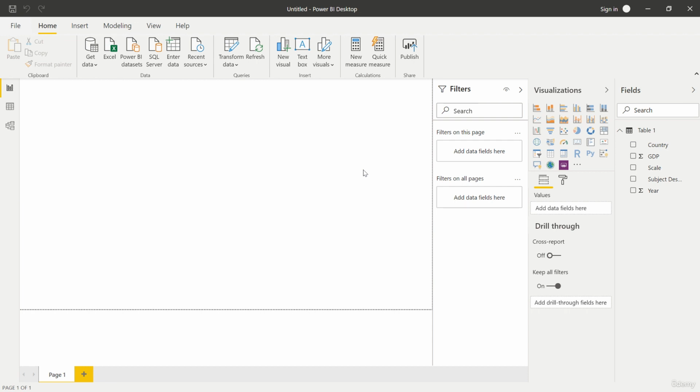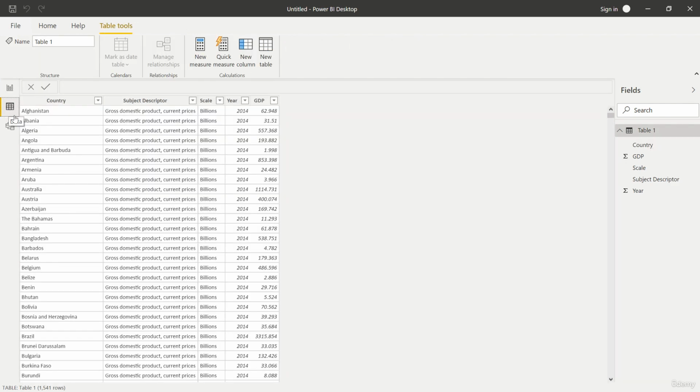We prepared the data and we now have the information stored in our data model, but we cannot see any data at this point. Why is this the case? Well, because we are in the report view, with the empty fields column in the right part here. So for our data model, we should switch to another view, the so-called data view. In this data view, you can now see again our prepared information. This is our final data set now loaded into the data model. We could apply calculations in here now. This will be covered later.